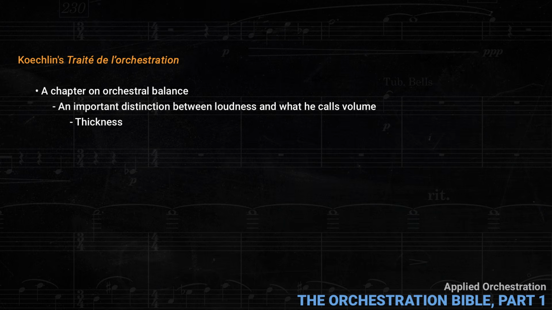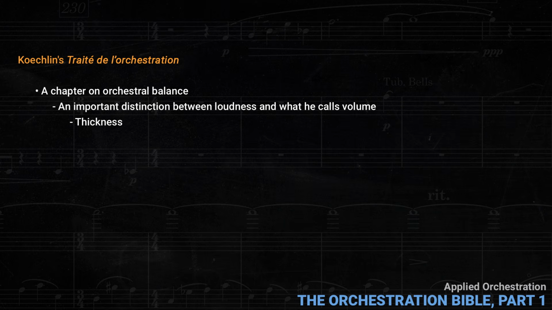For example, imagine a large tutti passage followed by a high oboe solo. The oboe already sounds very thin in its high register. After a tutti, it would sound even thinner by contrast with the full sound of the whole orchestra. A lovely example, cited by Koechlin, is from Debussy's Nuages, where one flute is accompanied by a full muted string ensemble, where the violins are in the same register as the flute. But the flute still stands out because its sound is rounder than the strings.